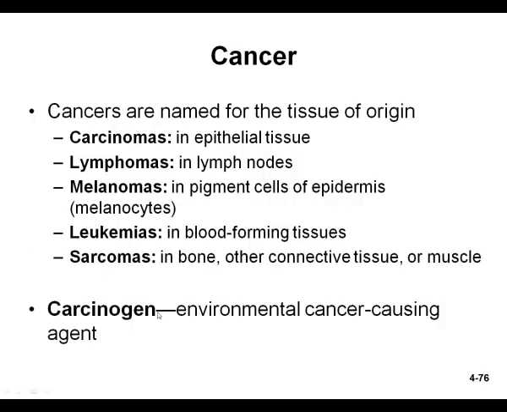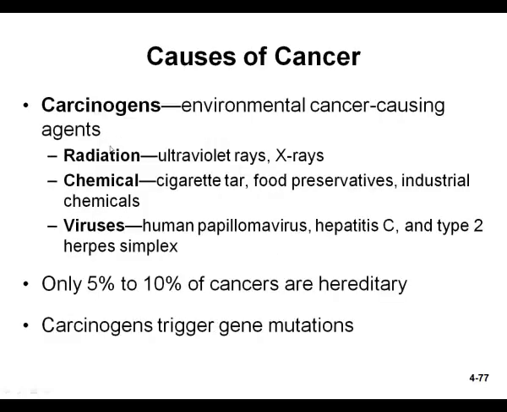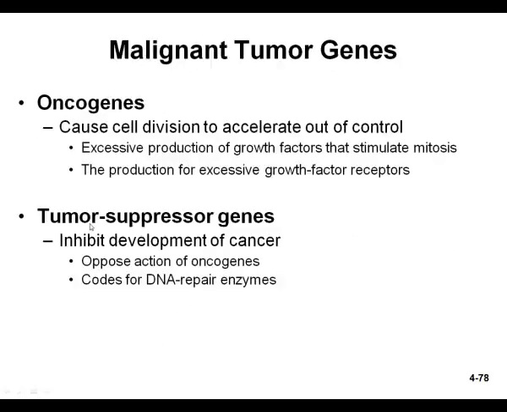A carcinogen is an environmental factor that can cause or facilitate the occurrence of cancers. Now, many of the carcinogens are known to us, like radiation, chemicals, and viruses. For example, cervical cancer is caused by papillomavirus. That's why young girls are now being vaccinated against papillomavirus. But in addition, we have radiation. We know that that can cause cancer. Chemicals such as those found in cigarettes, or in diesel exhaust, or industrial chemicals and pesticides, all of these are known to facilitate or cause cancer.